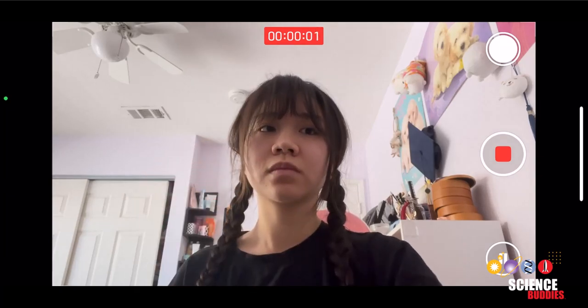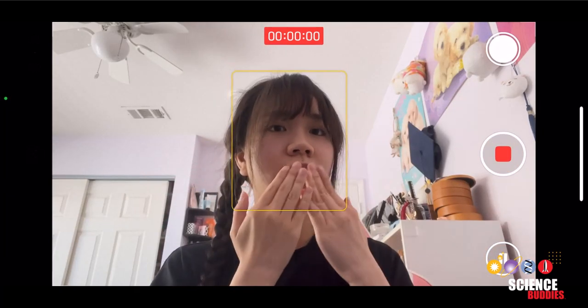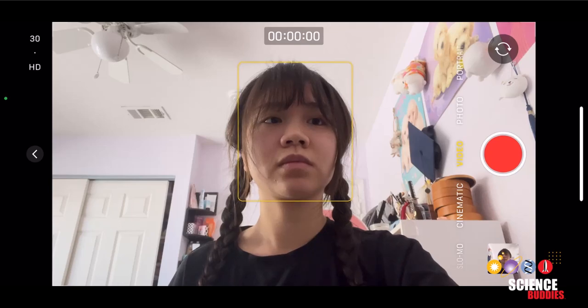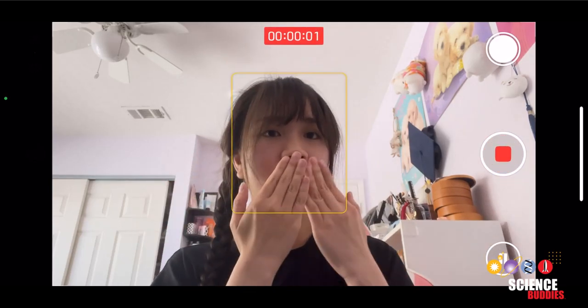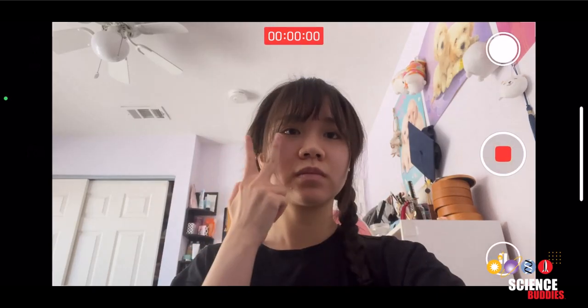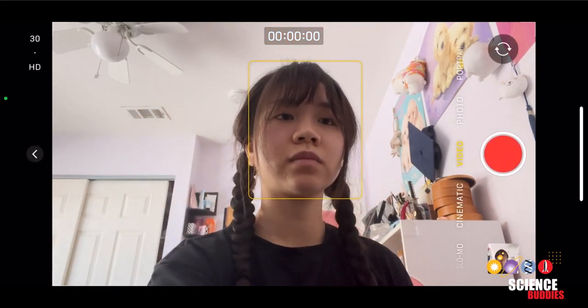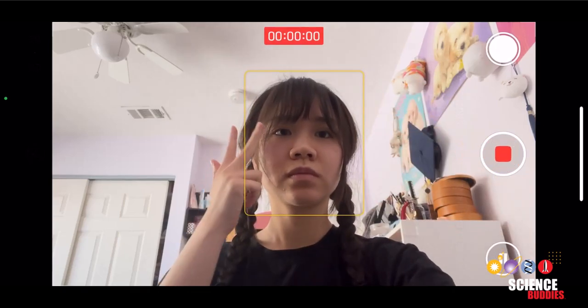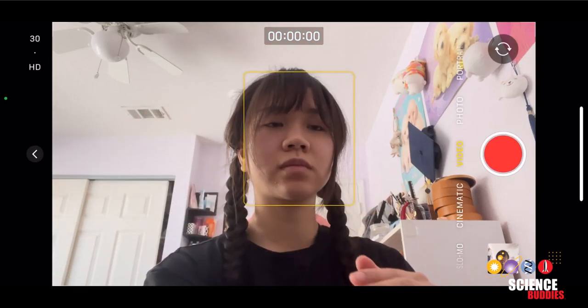There are a few different things you can do to improve your model. I think the problem with my data right now is that it's too diverse for the amount of data that we have. So I'm going to go back and re-record the sign language gestures. And this time, I'm going to keep the videos a little bit more consistent. This is just so that I can see that the model works when the data is more similar to each other.